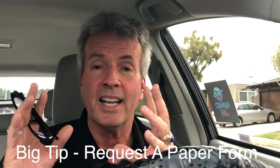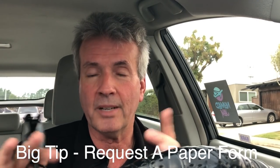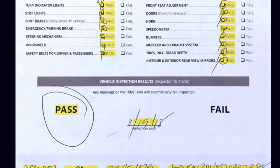So the woman was walking around and I said, 'Hey, what happened to the paper forms?' She said, 'Oh, do you want a paper form? If you request one I can do one.' I said, 'Yeah, that would be great.' So that's the number one tip: ask at the hub to get a paper form. Because once you have the paper form, it's a simple process to go to the apps and upload that document to both Uber and Lyft — and then you're done.